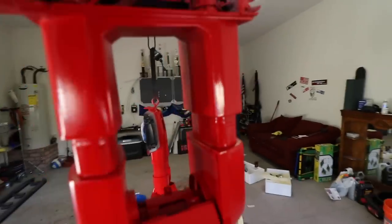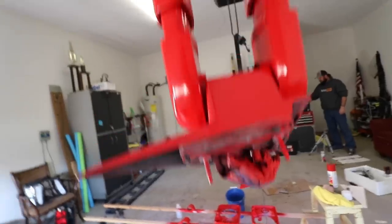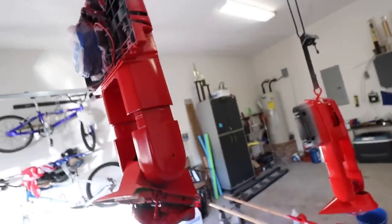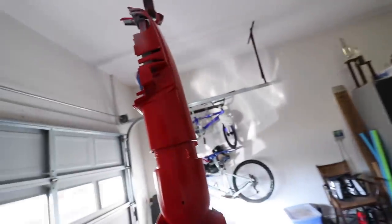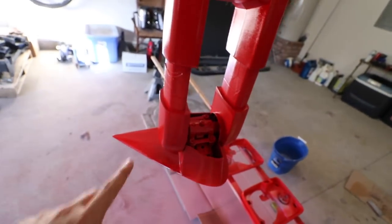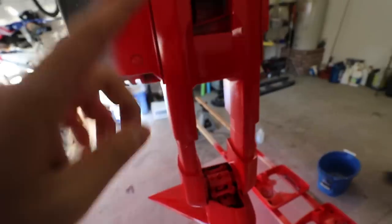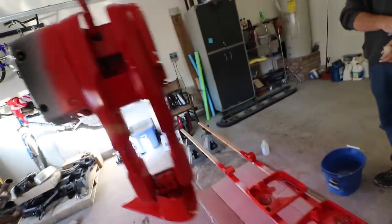Day three of painting the tow mirrors. Actually looks pretty good. We have a little bit of orange peel, but what we're about to do is wet sand with 320 grit. So this is three layers of primer, three layers of paint, and then we're gonna do three layers of clear coat.